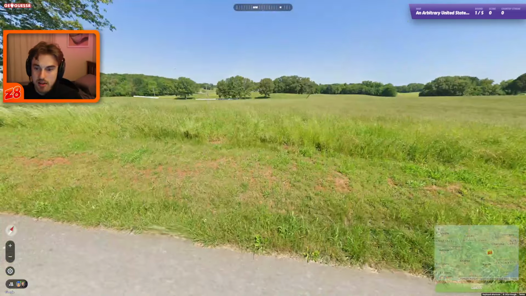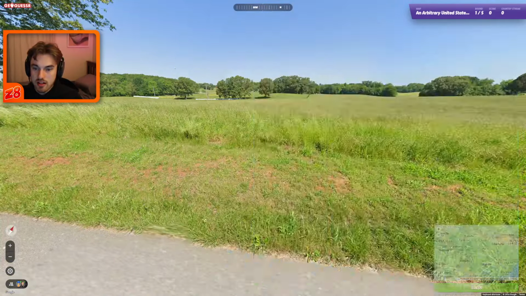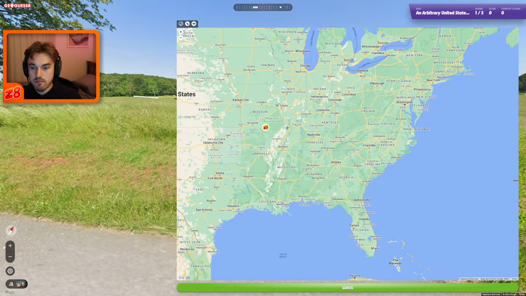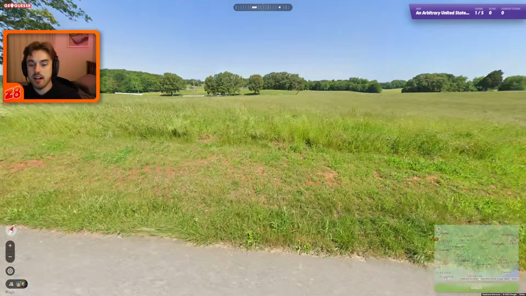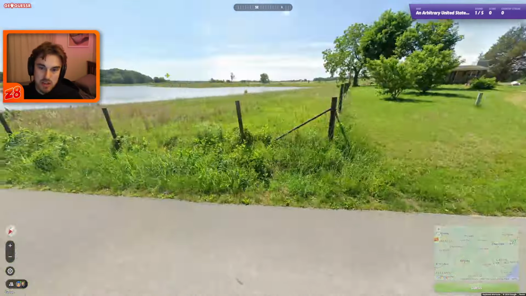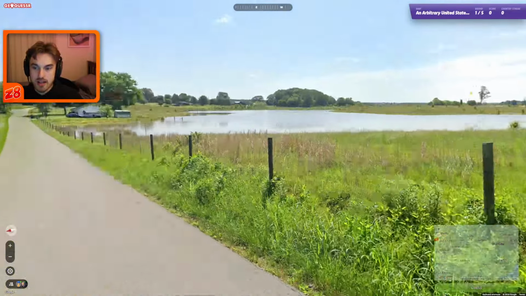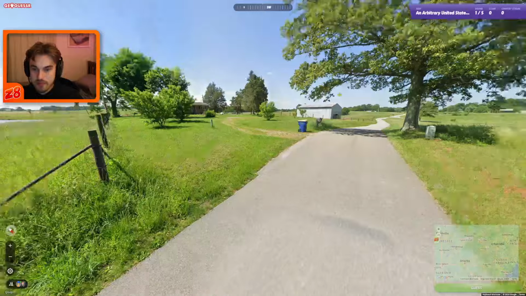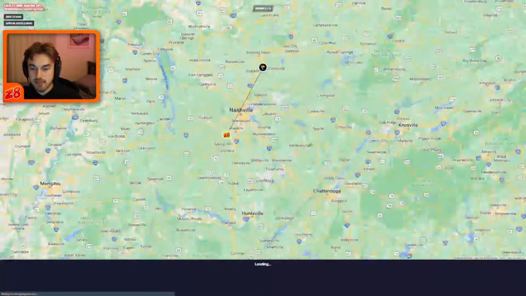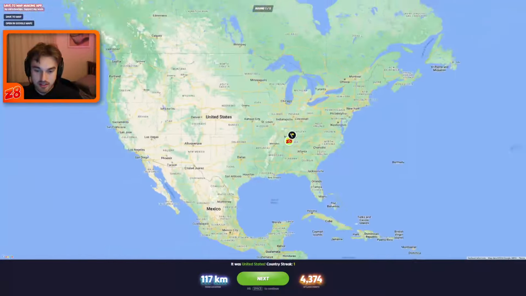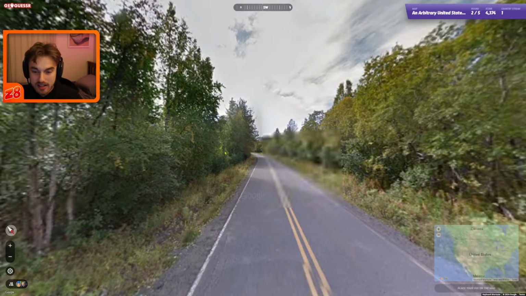Instead, I'm wondering maybe about just like a Arkansas, Missouri, Tennessee kind of vibe here. The red soil's a little suspicious, but the rest of the round does not feel that tropical. Kind of got rolling hills here. I don't know. Yeah, I could be quite wrong here. I'm just going to go for Tennessee, though. And it was there. Nice. Just over the border in Kentucky, but we'll always take that on the US.